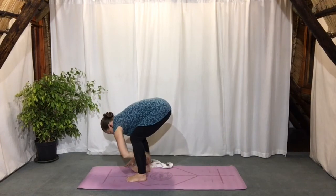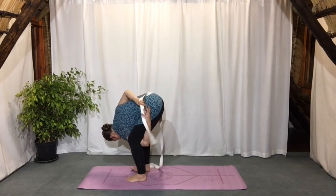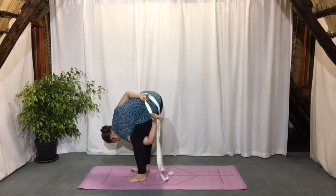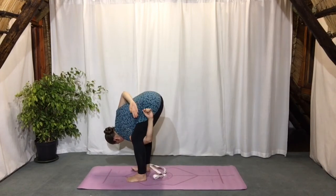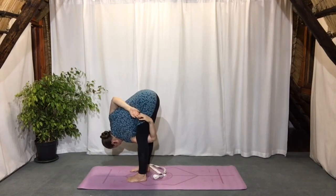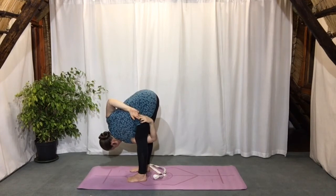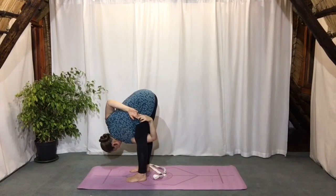Go straight to the other side, left arm through. If you're using a strap, hold it in the right hand. Drop your strap down to your left hand. Or clasping or interlacing fingers behind you. And then maybe legs stretch straight. Try and get that right shoulder all the way up. Give it a good twist here.